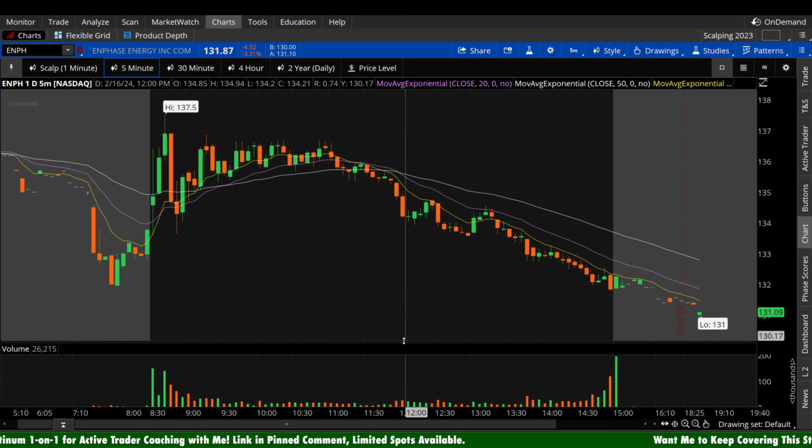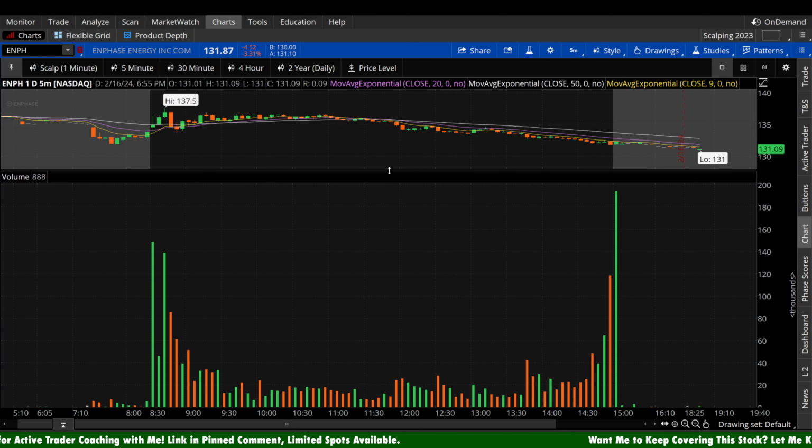Starting with the 5 minute chart, really what I'm looking for is big changes in volume that support one thesis compared to another, like bullish versus bearish, from a big market sample size. Because what a lot of traders might not understand is that you can have a downside move of 1% and an upside move of 1%. But if the upside move happens on 3 times the volume as the downside move, I would argue that a much bigger sample size of the market is agreeing with the bullish move in comparison, making it, while somewhat of an equal percentage move, more powerful and more informative, in my opinion.